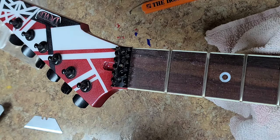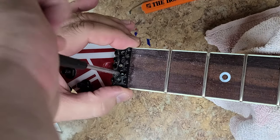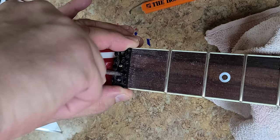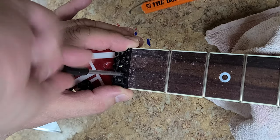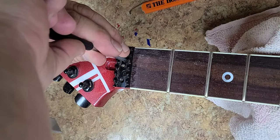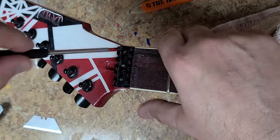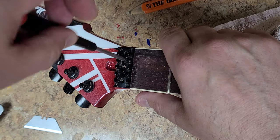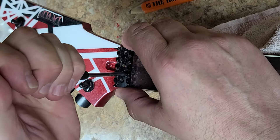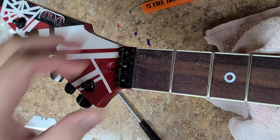It's one screw. So I'm locking this down to make sure that there's no movement in the nut whatsoever. I know that the nut is right on the fingerboard or edge of the fretboard, and it's locked into the neck. So everything's flush, everything's here.